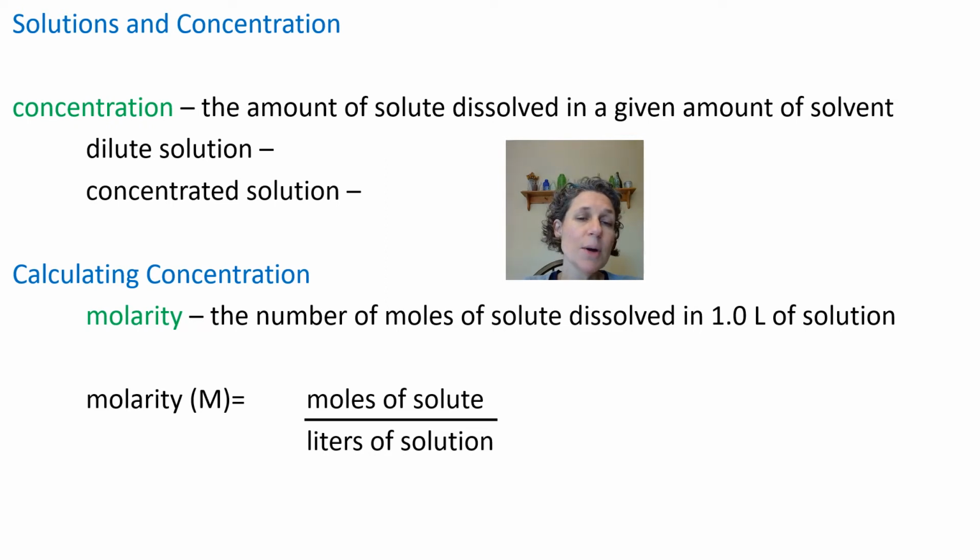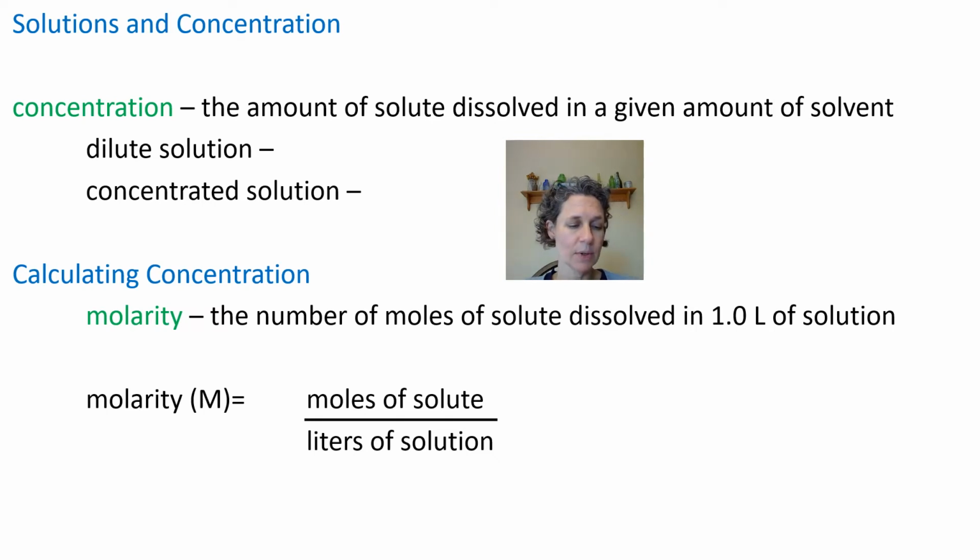Dilute solutions are made by adding more solvent. Concentrated solutions are made by adding more solute. That's, again, I think kind of common sense. We'll talk about it more, but let's use some common examples. Like if you've ever had really weak Kool-Aid because you didn't put very much of the powder in there with too much water. And if you want to make it more concentrated, you dump more Kool-Aid powder in there.